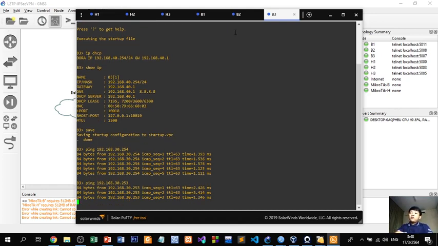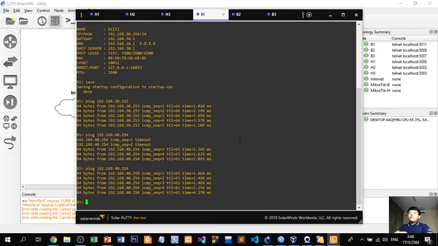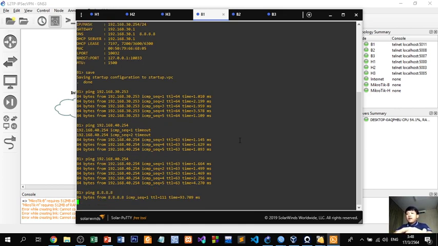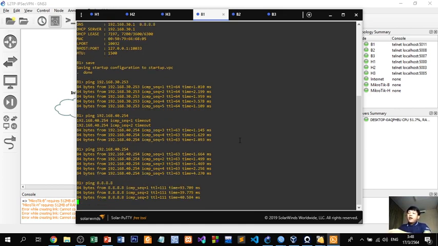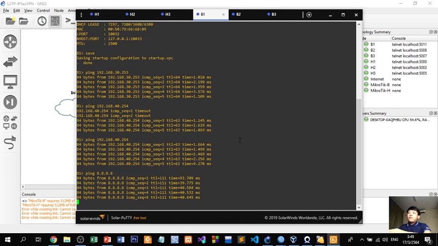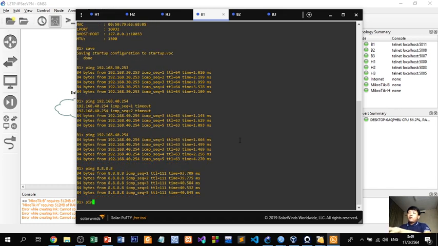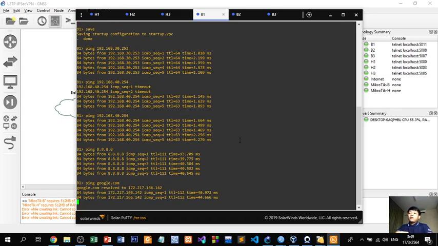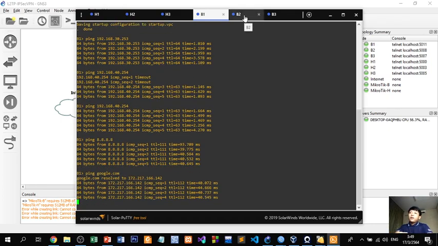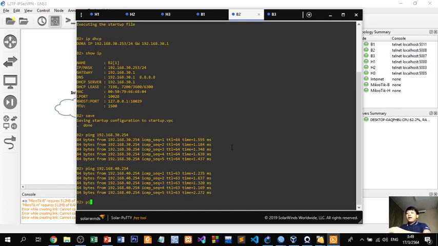Yes, it could ping the same, and I ping from B1 to 8.8.8.8. Yes, it could ping to 8.8.8.8, and I ping from B1 to google.com. Ping google.com. It could ping to google.com, and I ping from B2 to 8.8.8.8.